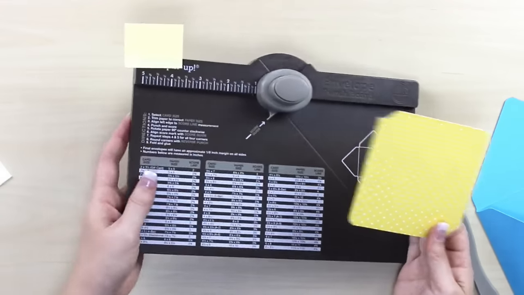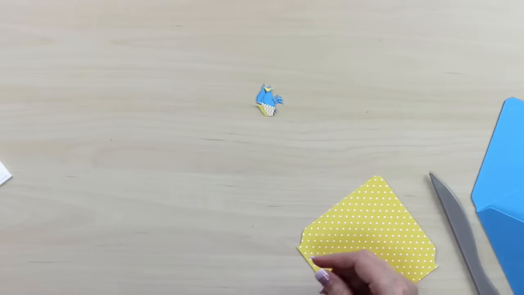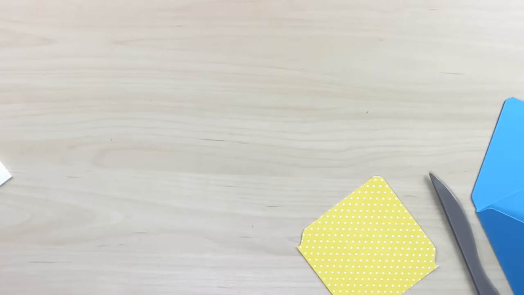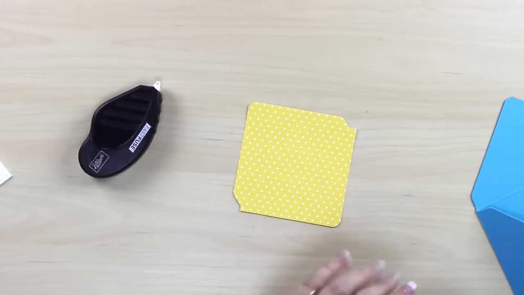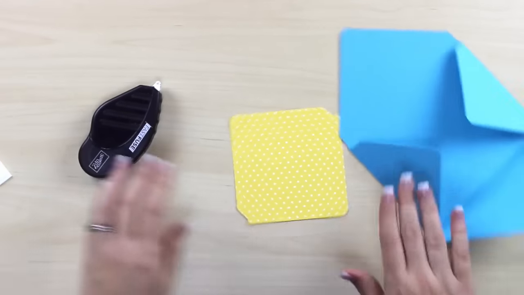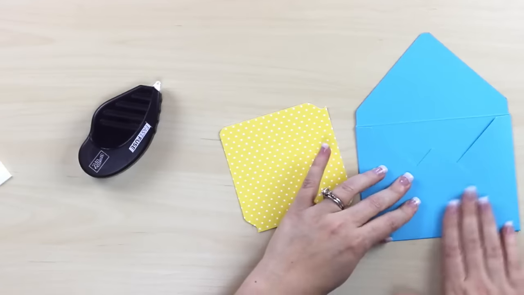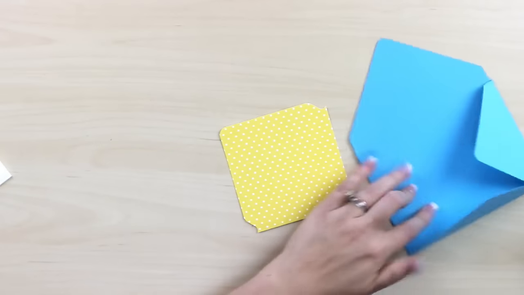Now we're ready to move this out of the way and then we have what I call punch poop. And so we're going to move all of our punch poop out of the way and then we're just going to grab our adhesive. You're going to want to use a stronger adhesive like sticky strip or tear tape. Fast fuse works great too.